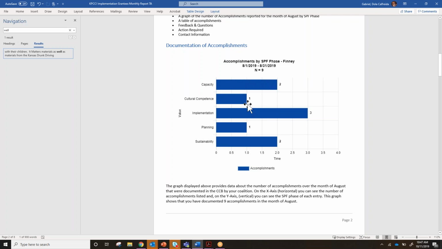And that's going to be true for every graph that we show you. For you, it's going to be a check and balance. Hey, I know we're doing much more in that area, but it's not being reflected in our graphs. And then if you're looking at your action steps and it's not being reflected there, it's a great check and balance for us. It moves us to be able to report back to KDADS how we're addressing these areas across the state and, well, in your county and across the state. And then it also helps us to provide feedback to federal reporting as well. So you'll get the SPIF phase graph.